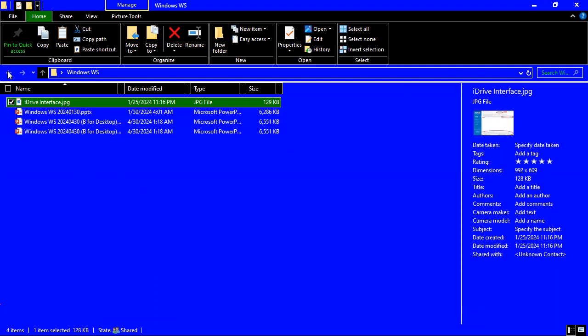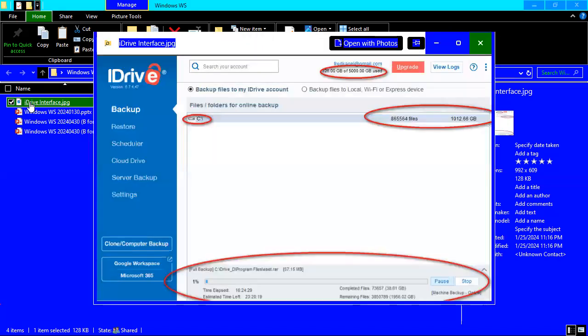And let me see if I can. Wait, I just tried that on a text file and it opened up Notepad. You must have double clicked on it. You must have opened it rather than peeked at it. Control space. Well, no, it didn't open it. It says it can't preview it, and it offers to open it. So that's working. It does open it with something. Here it says open with Photos. So yes, if it was a text file, it might say open with Notepad, or something that you have that will identify with the extension.